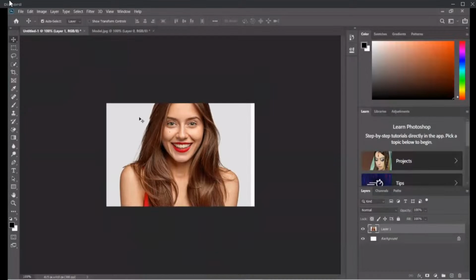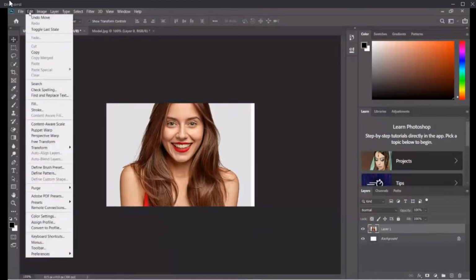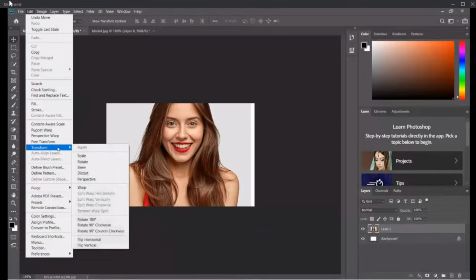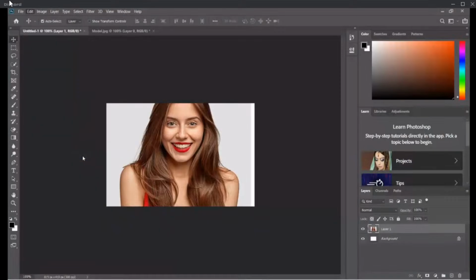As you can see, the picture is not exactly according to the size of the canvas. So in order to resize the image, what you can do is just select it. You will be able to see the corners, but right now since the canvas is this size, just click on the Edit menu over here and click on this option called Transform. Once you click on this, you will be able to see that there are a lot of options available in this drop-down menu. Click on Scale. Once you click on Scale, you can see these borders that are there, and you can change the size of the picture according to your wish.